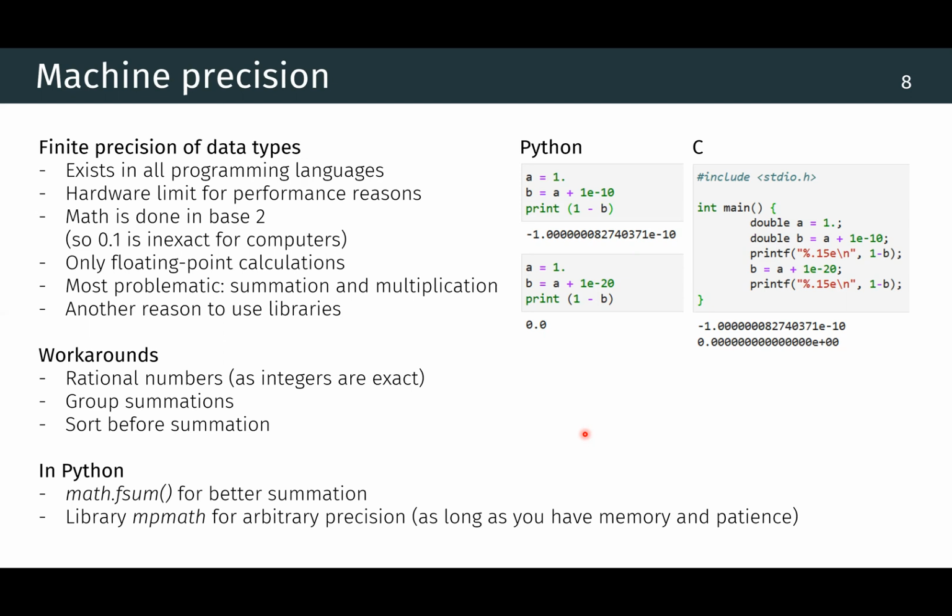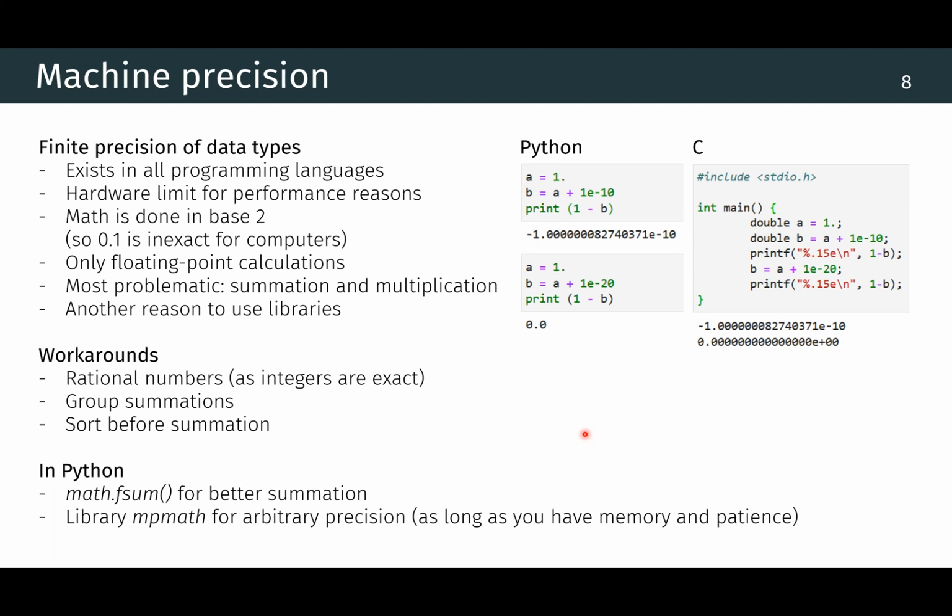So that's one of the reasons why, for algorithms, for example for summation, you'd like to use a library, because libraries usually at least try to avoid some of these problems, and you don't want to implement the special summation algorithms for each and every addition you might make in Python. Now, usually the summation algorithms are slower than plain addition, so that's the reason why Python doesn't do it on its own.